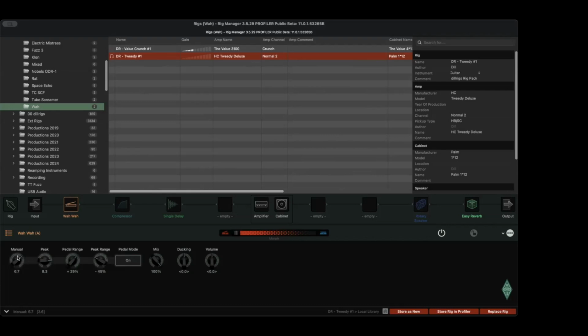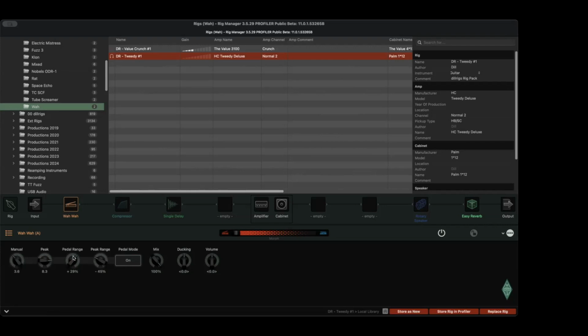Very much. And then it's going over. So setting the manual in the Crybaby, it's at 3.6. So these are the settings that work for the common wah sounds.